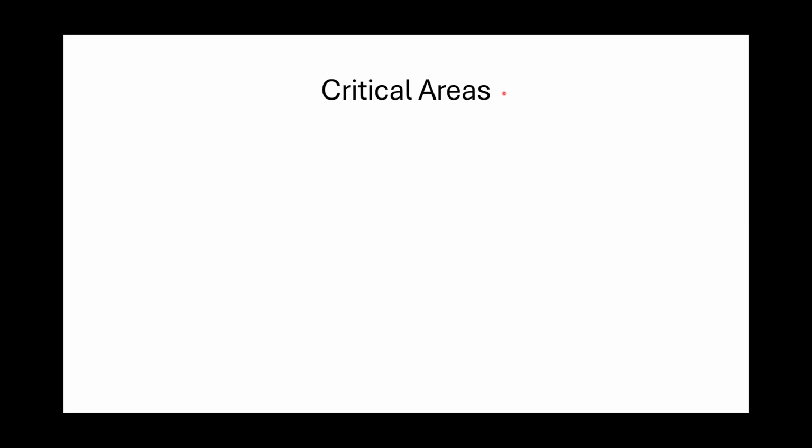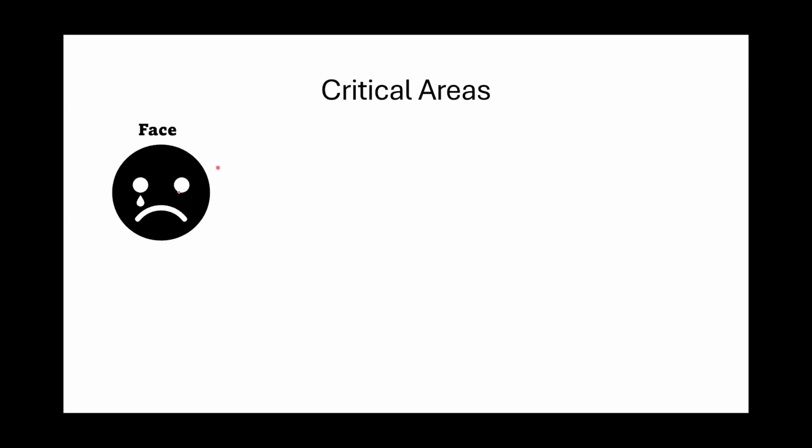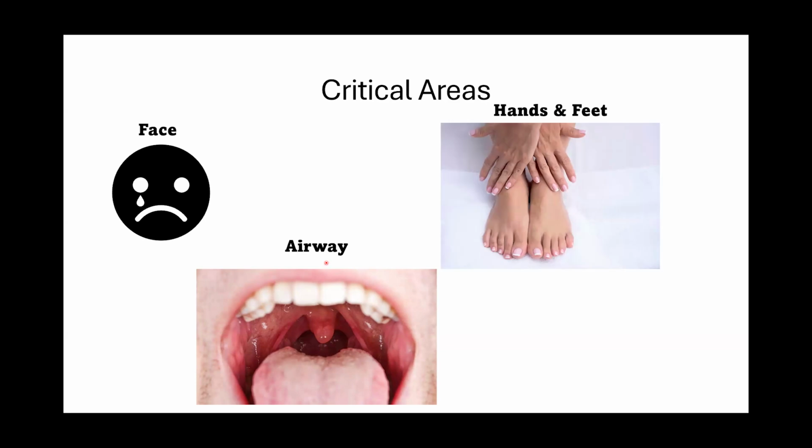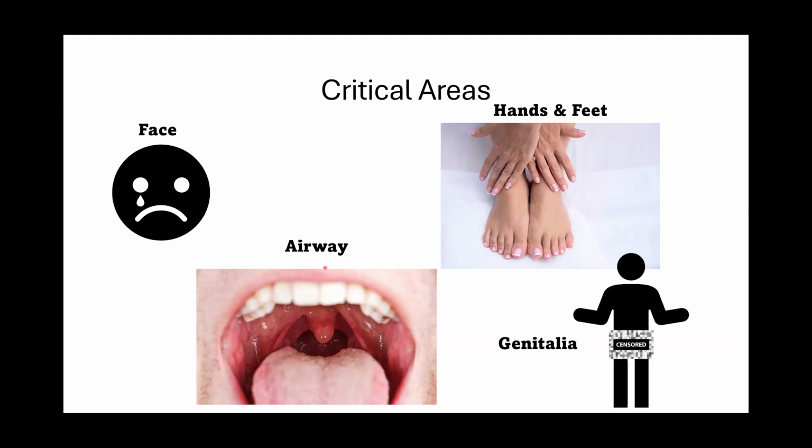Critical areas that are involved. If there are specific areas involved, this is going to change the way that we prioritize or categorize these. It might increase the severity if we have burns to the face, the facial area, especially also airway, any kind of airway burn. And this is going to be significantly concerning for us in EMS and how we manage that patient. Hands and feet certainly are going to be significant in terms of being burnt. Genitalia is also going to be important, and especially when you think of these two, face as well.